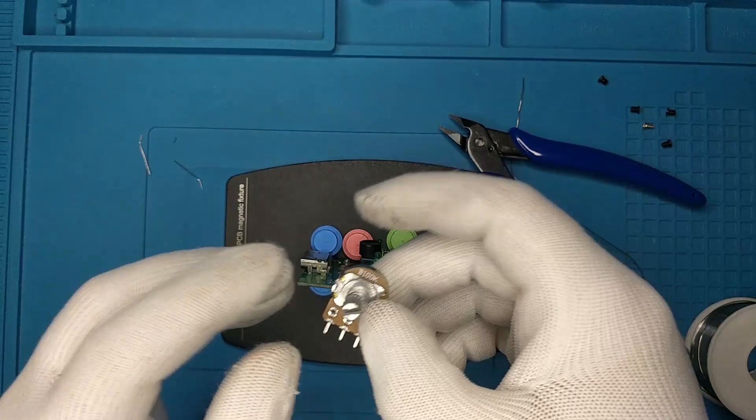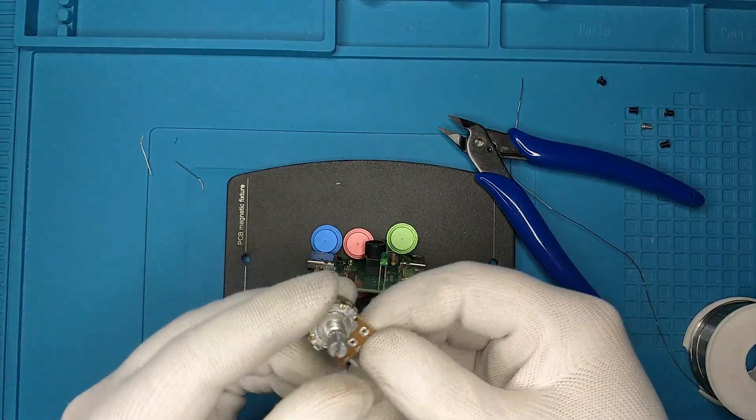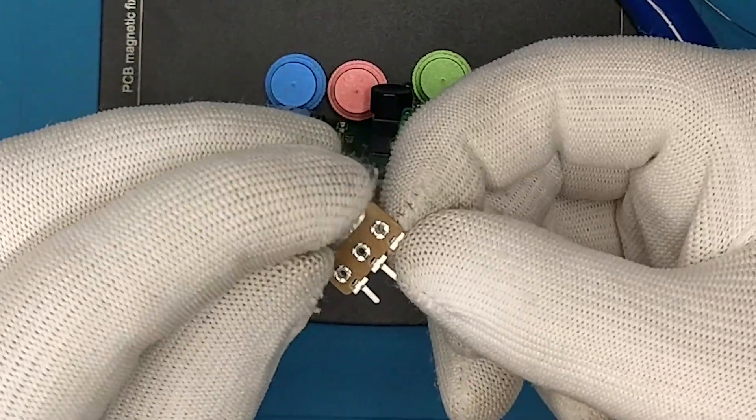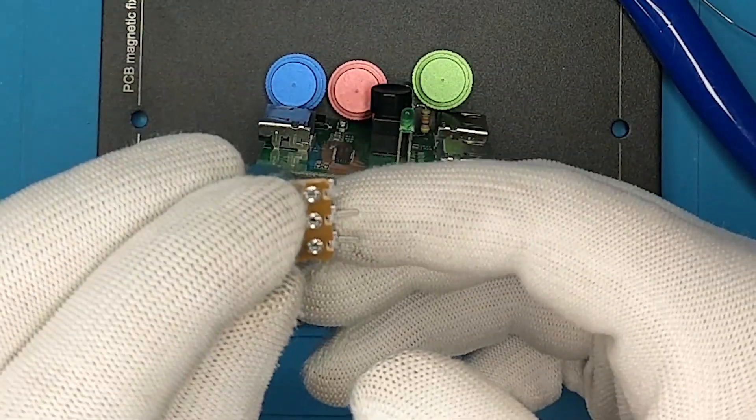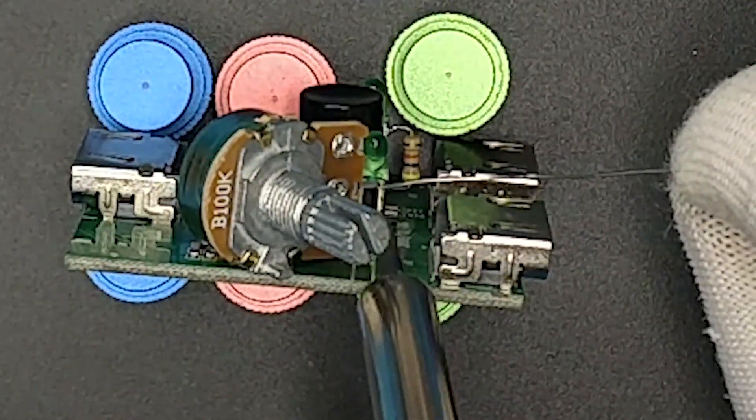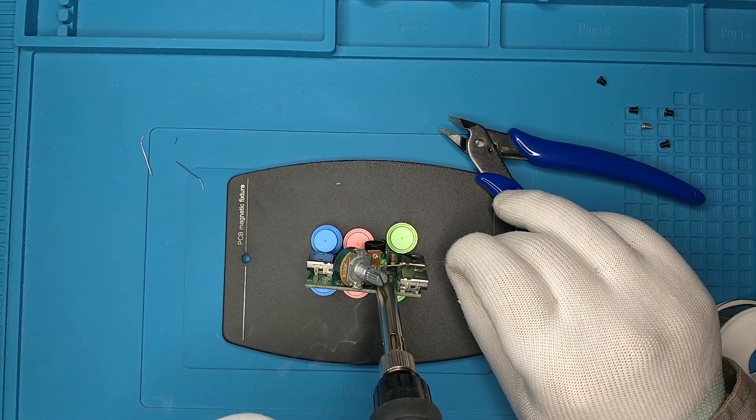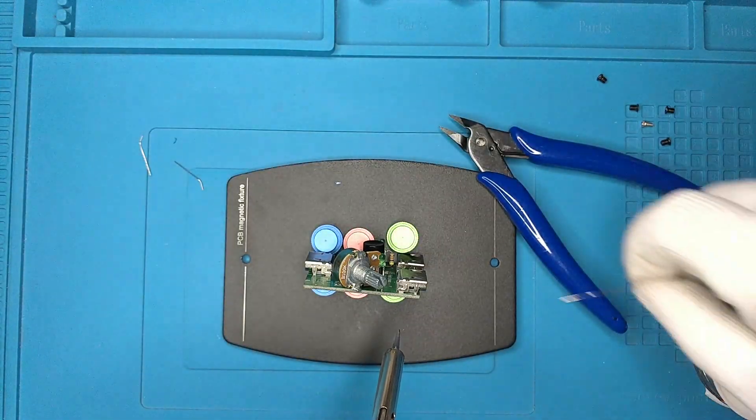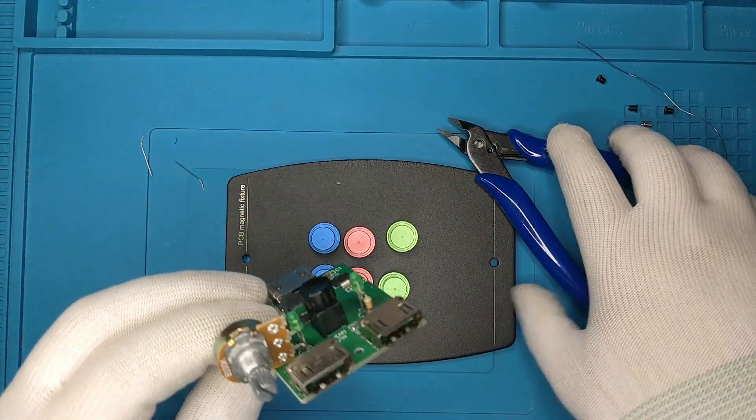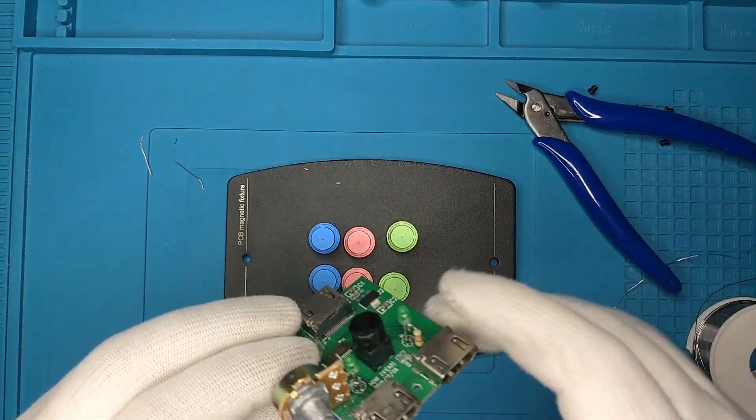Now we're going to pick this 1K one. So it needs to be like this, and I only need two of these legs. So we're going to bend one. I don't need it. I'm going to put it right there. Solder it again. And this is the worst idea you could have, but this project wasn't really a serious one to begin with. We'll just snip the leg, else it wouldn't work. Like that.